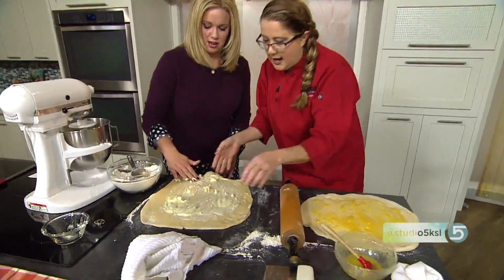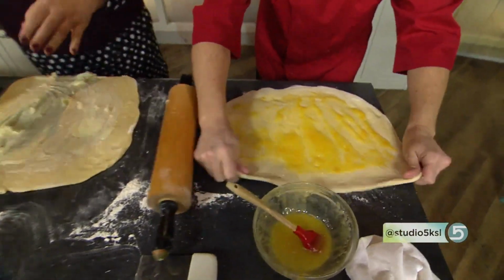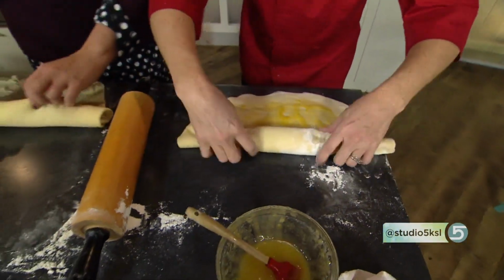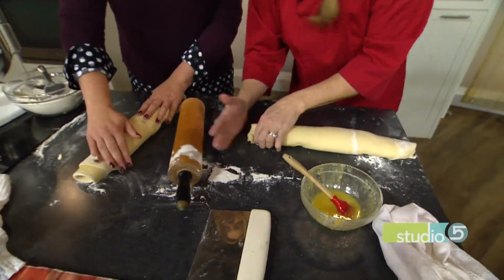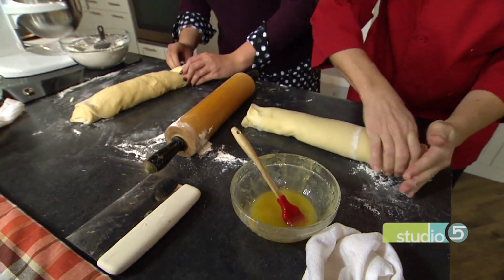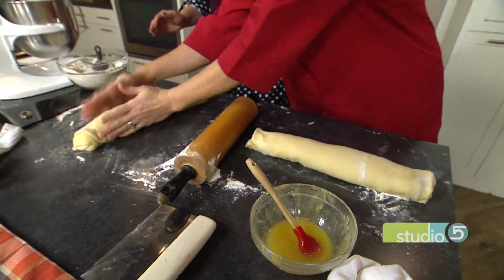Here, slather it on the end. Now, you can either start this way or you can go that way. I go toward me. I don't know why. We're rolling? Yep, we're rolling. So kind of just lift and roll. Lift and roll. And then seam side down, so all your filling doesn't come out. And I kind of tuck in the edges because otherwise somebody's going to get a really small roll and they're going to be angry. We do not want angry guests. No, be happy.